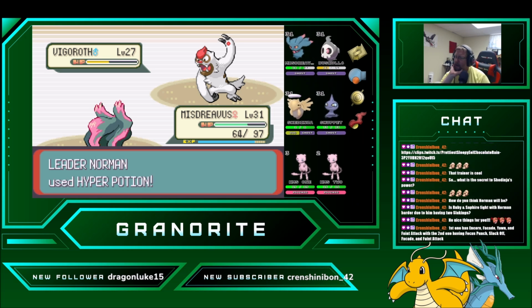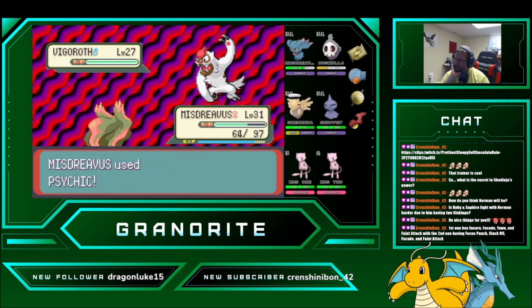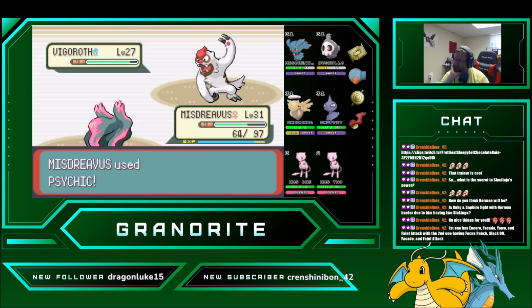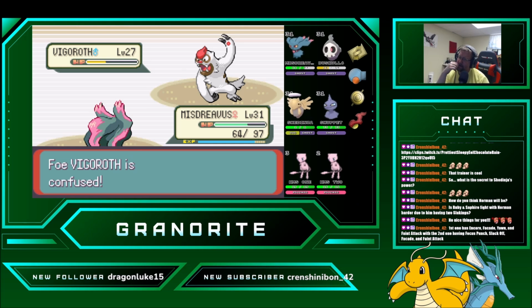First one has Encore, Yawn, Facade, Faint Attack. Second one has Focus Punch. I mean, the first one doesn't seem that bad. Facade on it can be, you know, difficult. The second one having Focus Punch could be dangerous.